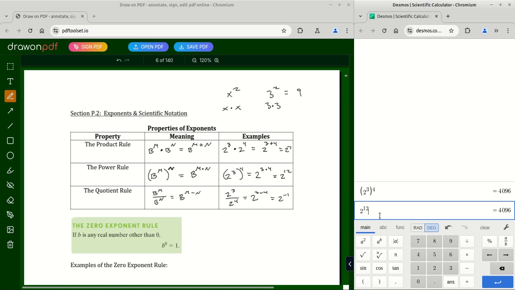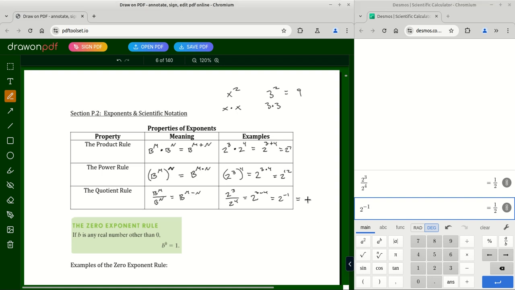Now, that's a little bit different because what we're going to have is a negative exponent, which gives you a fraction. And see, it says decimal? No, I want a fraction. And then again, proving they're the same. There you go. We'll see negative exponents here in a few minutes where we have to manipulate it a little bit. In fact, you got 2 to the negative 1. What they're actually going to want you to write it as is 1/2. So you see how this is the simplified form. Desmos kind of gave that to you. We're going to have to do the same thing with letters. So you can't just say, oh, Desmos did it all for me. No, we still have to know those properties. I'll show you that as we keep going.